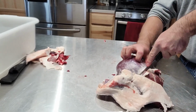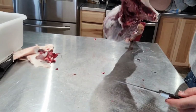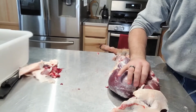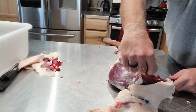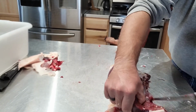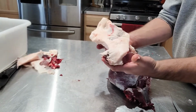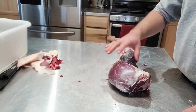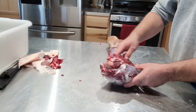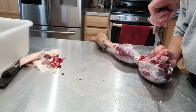So here, everything is kind of joined right around this joint, the ball and socket joint right here. Okay, so this chunk, again, will get cleaned up later. Got a little bit right here. So now we are on to the quad right here. The way I take the quad off is right against the bone here.